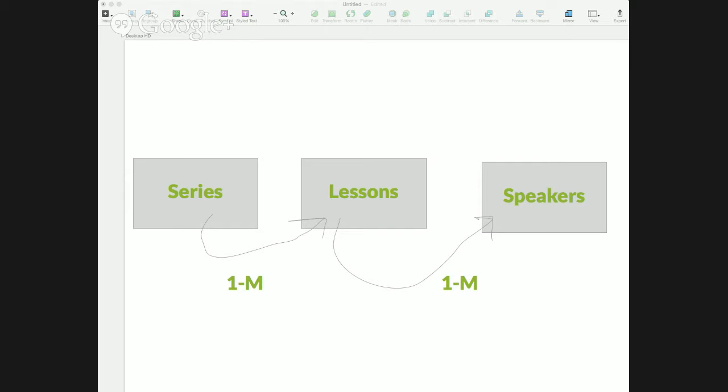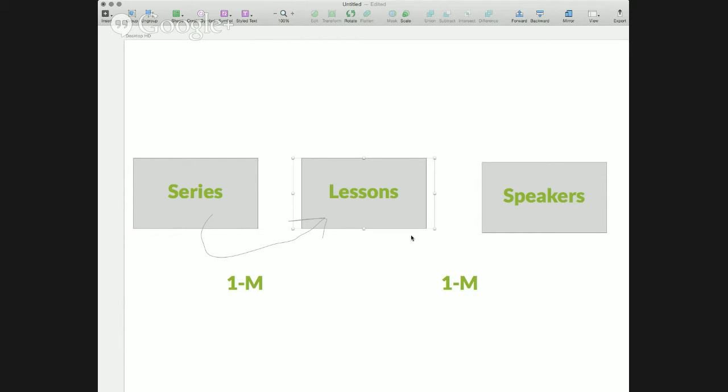You have to determine how many lessons I have in a series, which is the side that has the most numbers on each other. Like in the case of speakers, actually that arrow should be going the other direction. You should only have one speaker per lesson. The idea is that you have to determine how many of whatever you're looking at, in the case of your data, how many speakers would be at one particular lesson. And so if you have one lesson and there are 7 different speakers there, like our PodsCast, then you would have a one-to-many relationship between lessons and speakers.